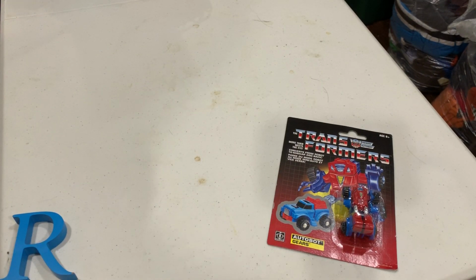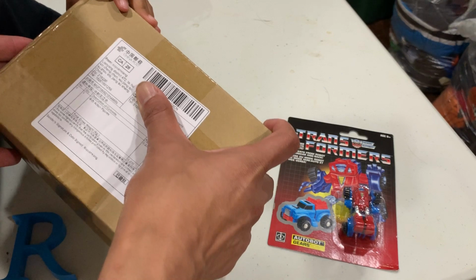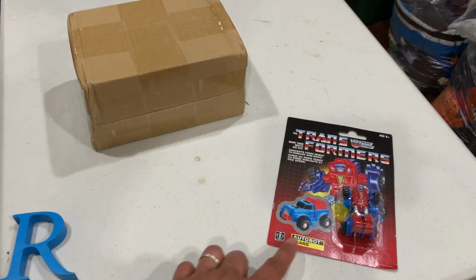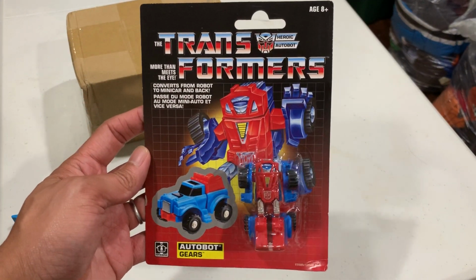And in this episode, we're doing a mail call new haul where we're looking at something that I bought from Walmart in Mobile, Alabama. It's not actually Mobile, it's in the Mobile area. It's this guy. And something that I got recently from China. And it's this guy. Can you see? Can you guess what this is, buddy? No. Okay. Do you know who this is, buddy? Yes. Yep. So, pretty happy to see this.